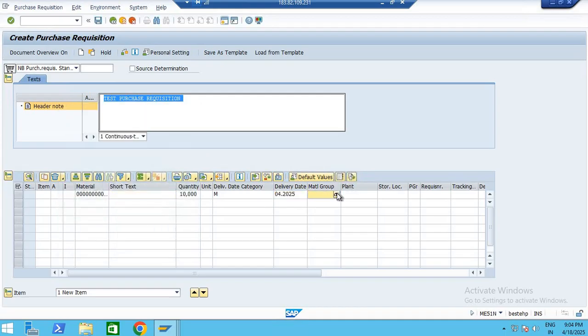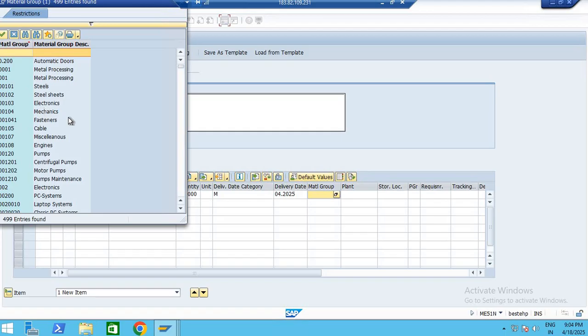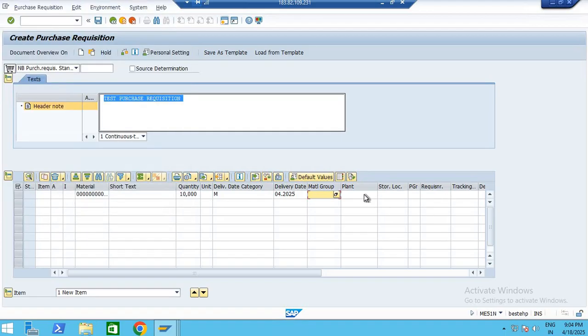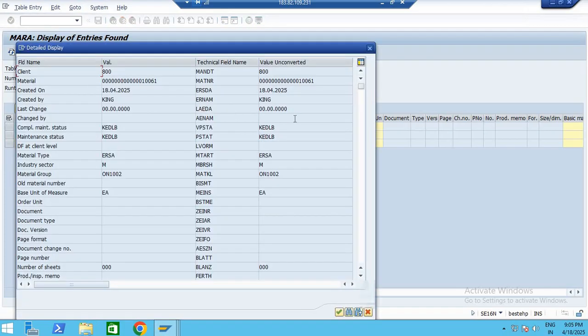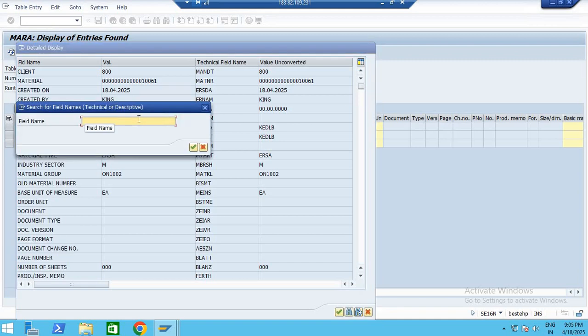Material group I will take from here, but it should be taken automatically because we have already maintained it. I will have to give the plant number because I am not sure in which plant I have created it. So I will click on this material, and how can I find the different plant details? WERKS is the field for the plant.